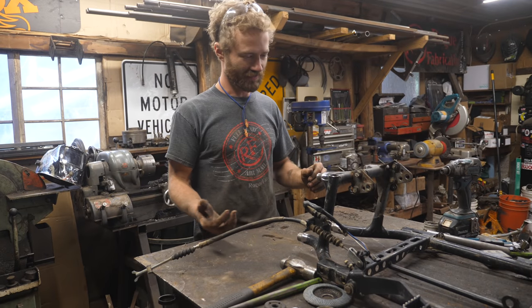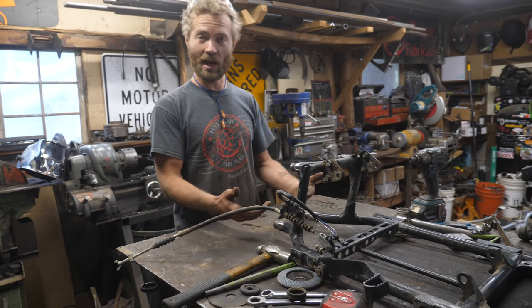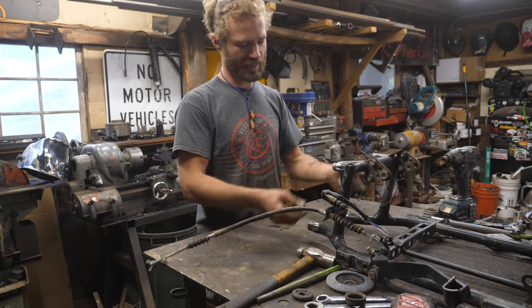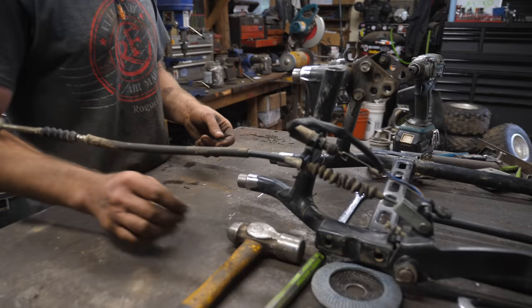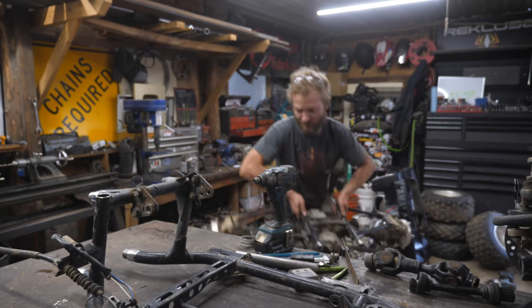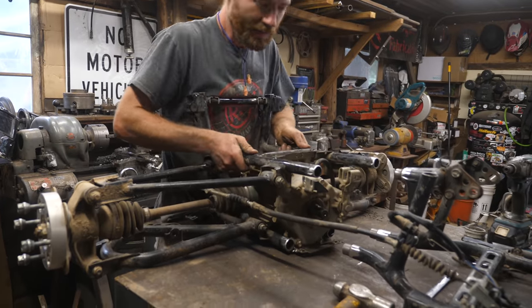I've hacked the back of this off and cut three and a half inches out of it, and I made myself some sleeves so that first of all it all lines up when I go to put it back together, and second of all it's stronger. The top ones are a little on the loose side because that's just the pipe I have; the bottom ones fit perfectly because I made them on the lathe out of a slightly larger piece of pipe. Time to see if we can finagle it back together — everything changes when you cut it apart, so aligning all four of these might be a process.